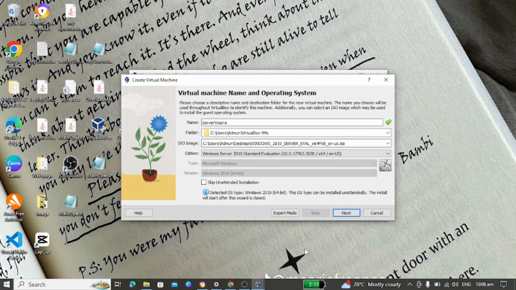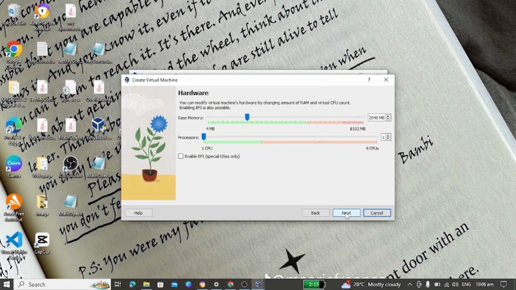Open, and then after that, let us skip unattended installation and then click Next. For the hardware, we don't need to change the base memory. For the processor, let's add 1 to become 2.